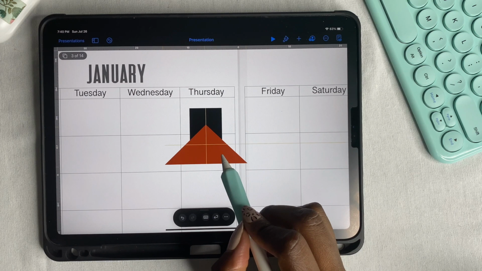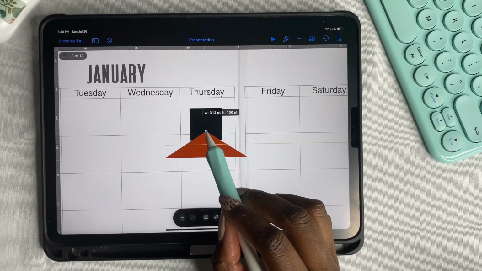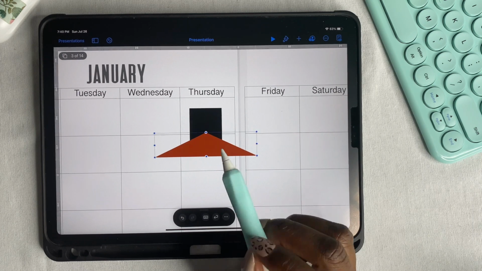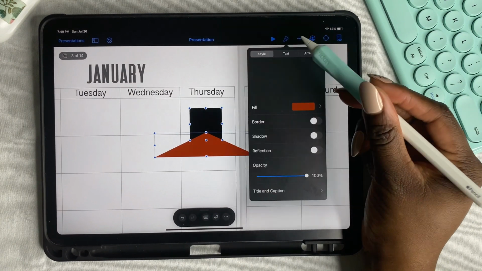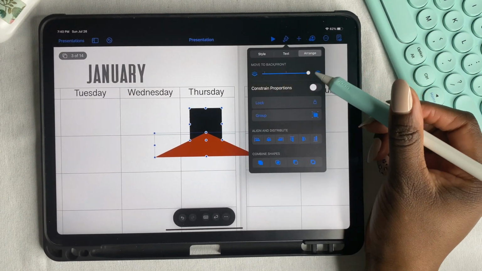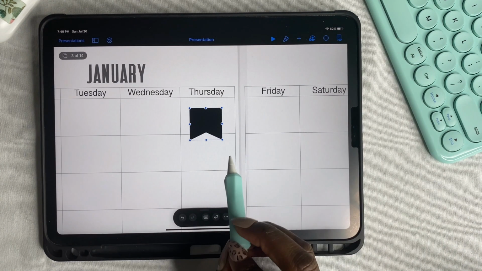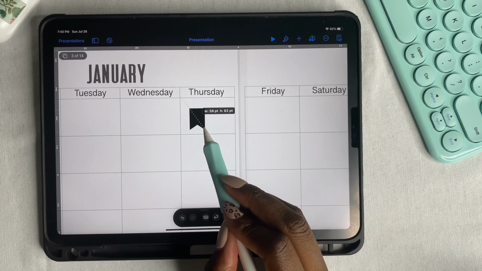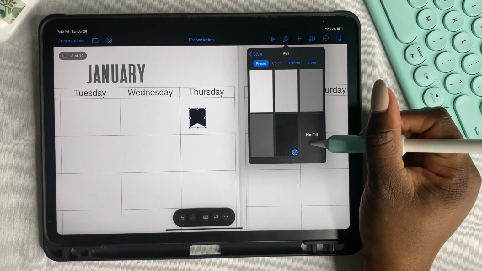So what I do is add a square and then add a triangle on top of the square. From there, what you want to do is change the color of that triangle so that it's easy for you to see how it's going to look. Once you get the triangle into the perfect position, you're going to select both and you're going to go back to that little paintbrush, click arrange, and at the bottom you see it says combine shapes. So click the button that is 3 images from the left, which is subtract. So what it does is takes the top image and subtracts it from the bottom image, and that's what gives us our banner.